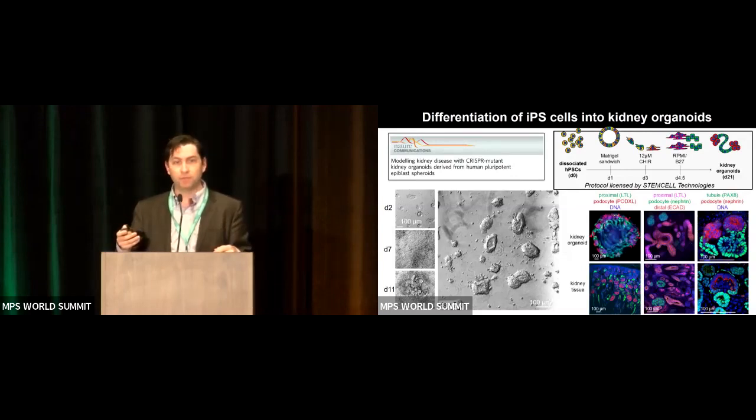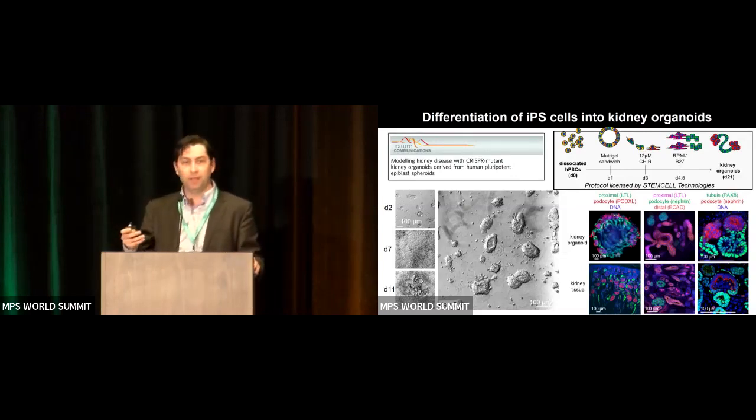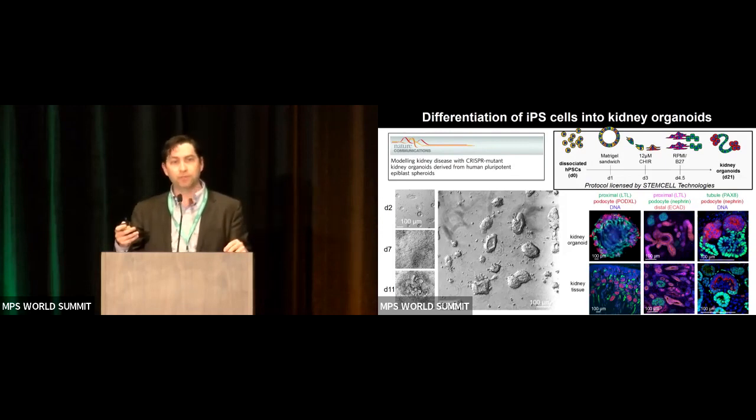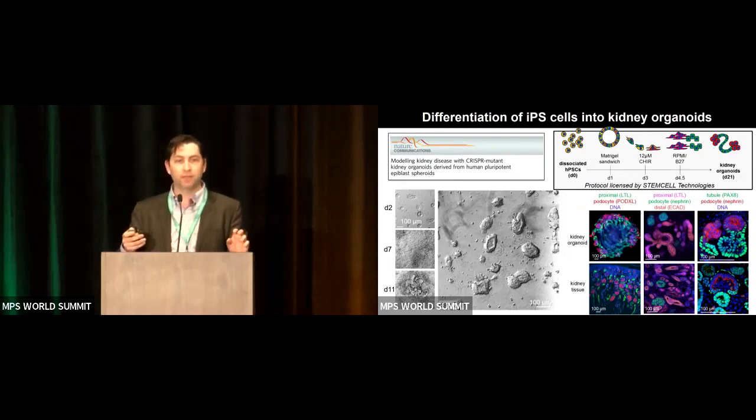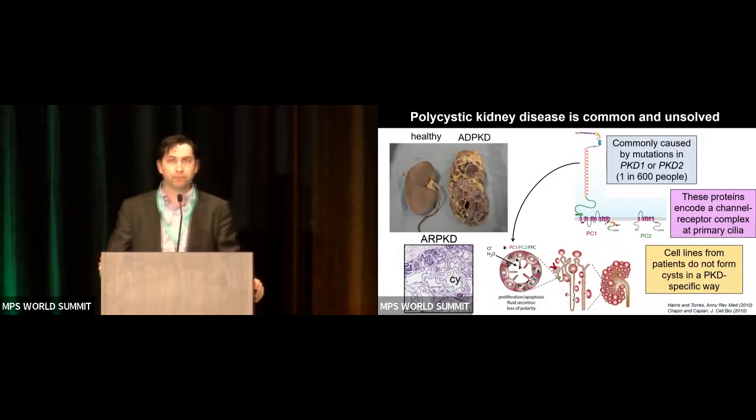And these are the types of structures that we get out of these differentiation cultures. There are complex podocytes, which are the filtering cells of the kidneys, attached to proximal tubular cells and distal tubular cells beneath those in a beautifully patterned distal to proximal axis. And these types of cells we haven't been able to culture before in primary cultures, and certainly we've never achieved this type of organization before. So it raises a lot of possibilities.